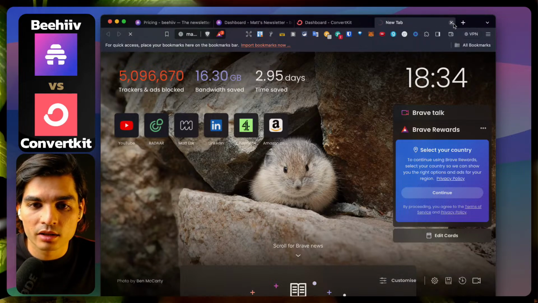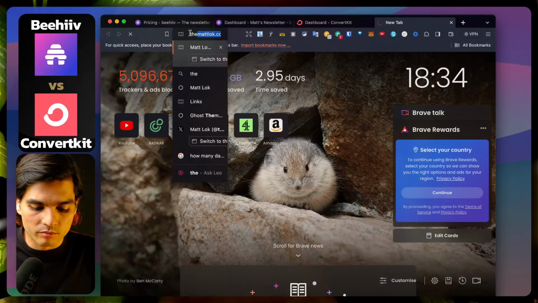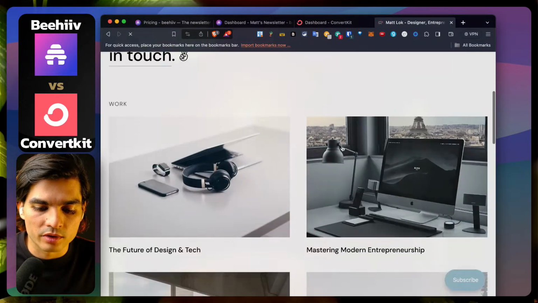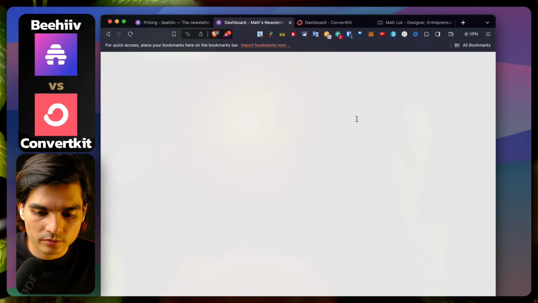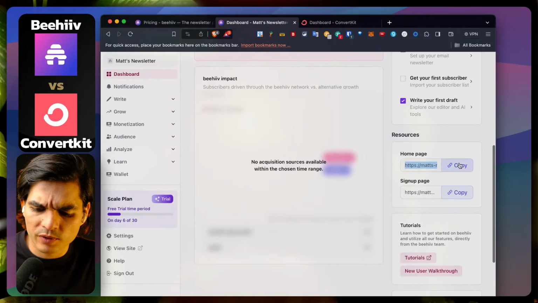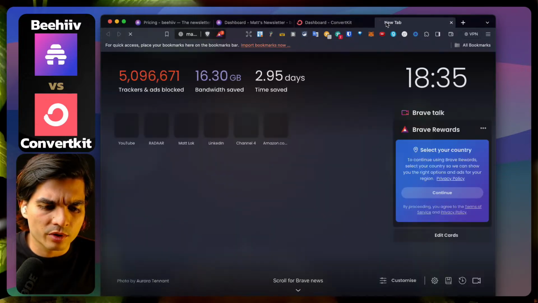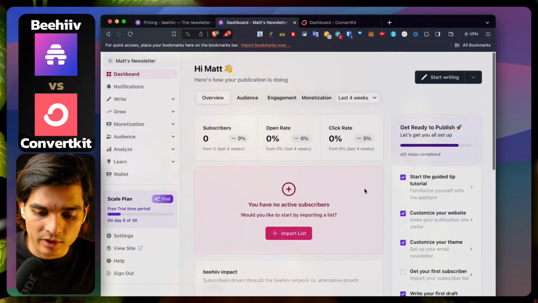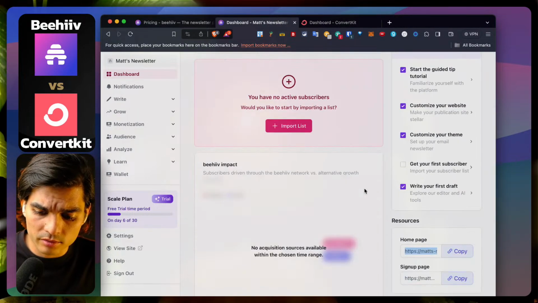My custom domain is thematlock.com, so I'd probably have to pay to get that over to here. But it's cool. For some reason the homepage doesn't work, so you're probably seeing that it's not working. Maybe it's because I don't have some content or something, I'm not too sure.